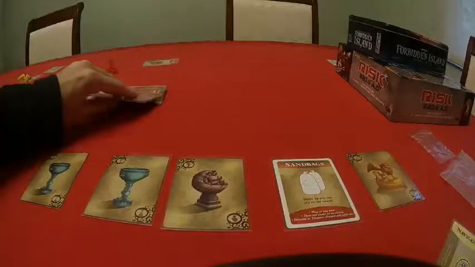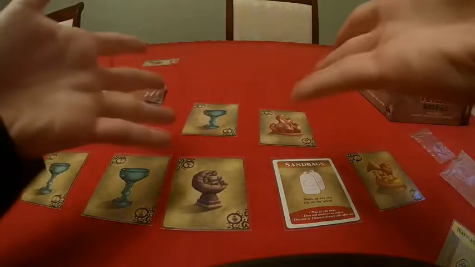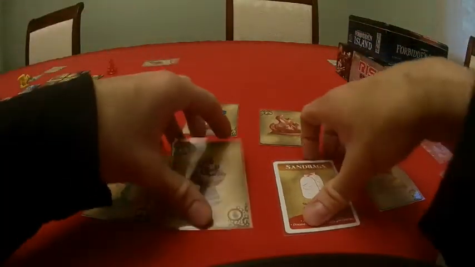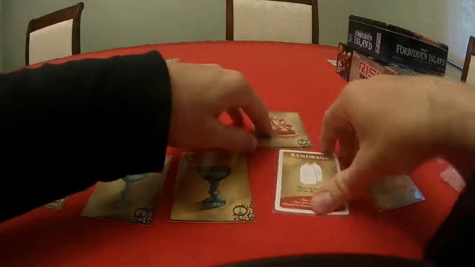But when the treasure deck runs out of cards, you take all your discarded treasure deck cards, shuffle them, and make yourself a new deck. But be careful, you have a hand limit. You can only have 5 cards in total. If you ever find yourself having more than 5 cards, you must discard your cards until you have 5 cards.